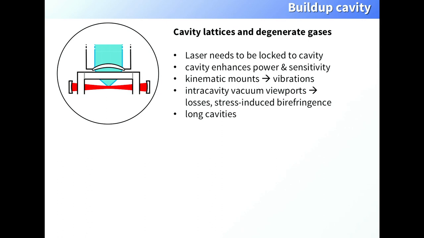Now comes the really technical part where you have to look at how people actually do things. If you want to build a cavity around your ultra-cold atom apparatus, how do you typically do that? Let's say you have a glass cell with vacuum inside, your atoms live in the center, and you have this very nice imaging objective on top so you can see what you're doing. Then you want to build a cavity around it. You place two mirrors on kinematic mounts around this and align it carefully. You retro-reflect your beam many times back and forth. These cavities are great because they give you all kinds of great features, but that is only true as long as you actually manage to stabilize this laser to the cavity resonance. If I'm not on the cavity resonance, I get no laser light in. The cavity enhances power, but with great power comes great sensitivity to everything, especially to vibrations from these kinematic mounts. There's glass in between the cavity mode, and this leads to losses, stress-induced birefringence, and generally means your cavities have to be fairly long.